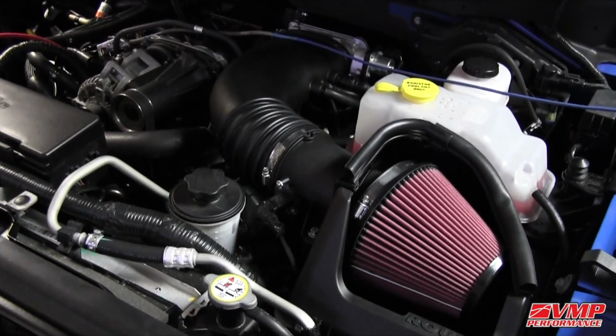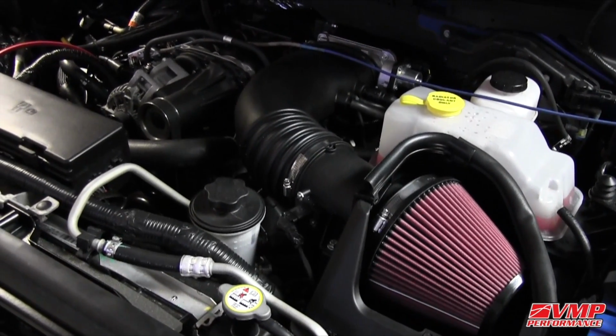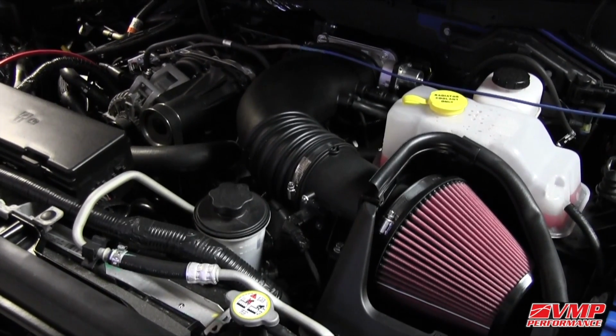All right, we're back on the dyno with VMP's 2013 Raptor. We've swapped on a VMP TVS supercharger with a 72 millimeter pulley. Now let's pull it on the dyno.